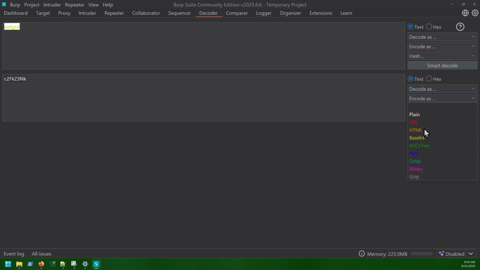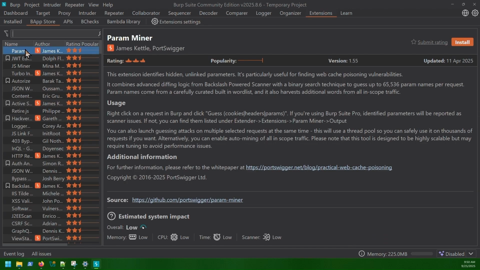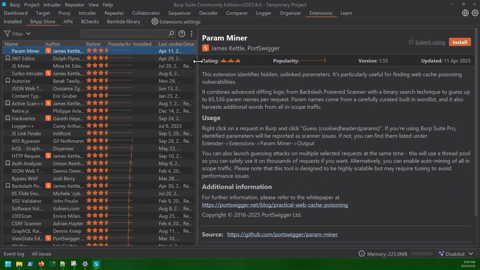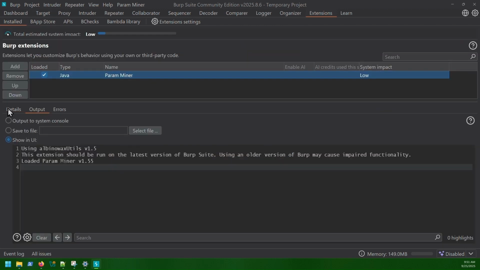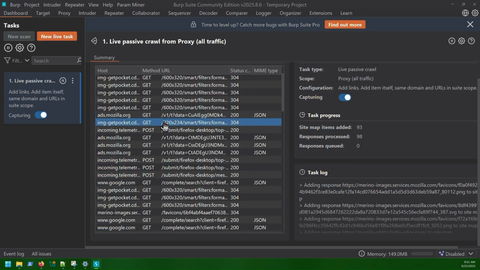There's also Decoder, which is great for encoding and decoding. And there are extensions, notably the BApp Store, which contains a lot of really useful extensions that help with a number of things while you're doing your web app pen testing. Now you can intercept and manipulate your web requests to your heart's content.